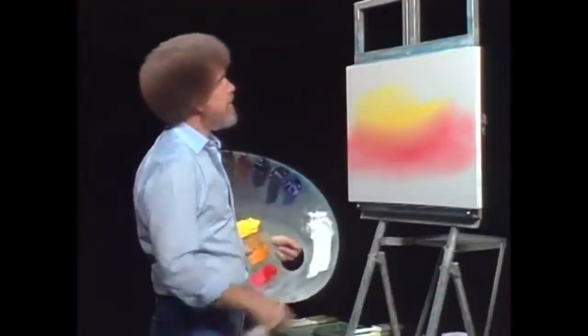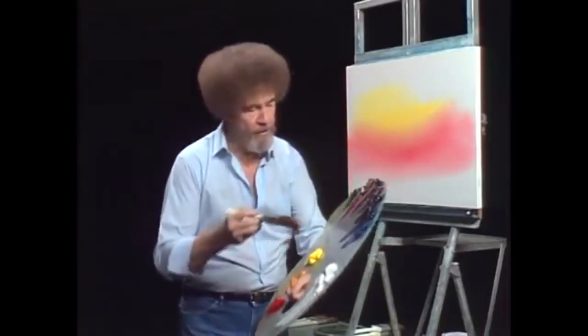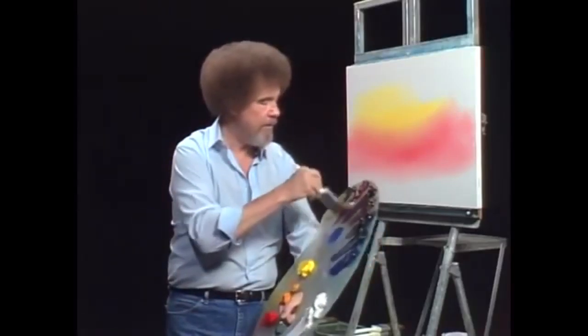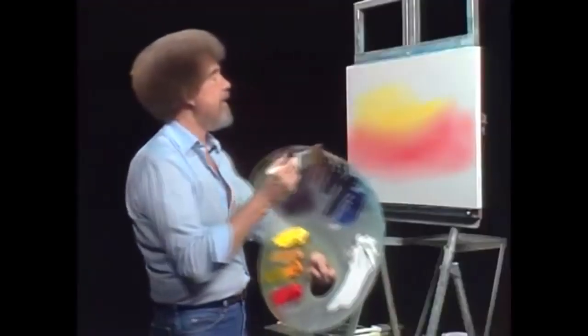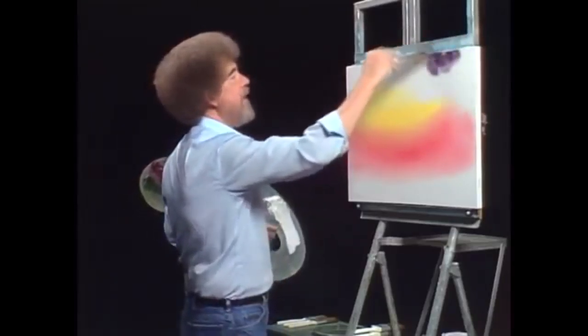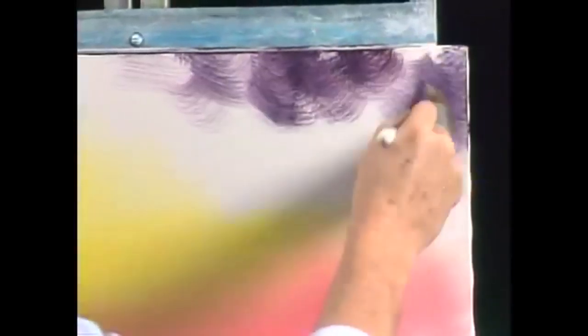Tell you what, let's do the rest of the sky and let's use a lavender color. We'll just brush mix it here. I'll use a little phthalo blue, alizarin crimson. Now then, I just want to sort of dance this around a little bit. Just let it play and bounce here and there and there and here.